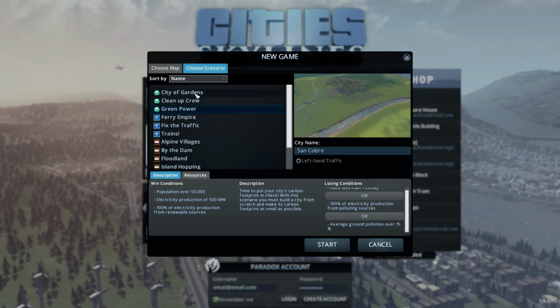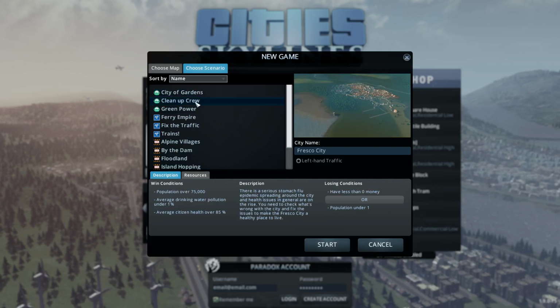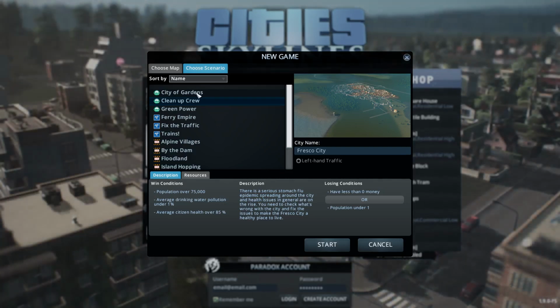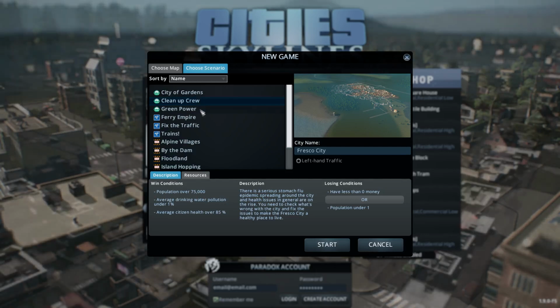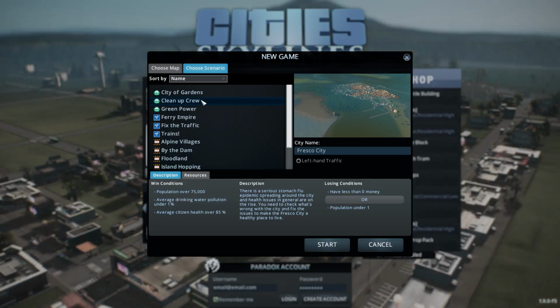I've already completed City of Gardens and Cleanup Crew. They are quite straightforward scenarios. They look intimidating when you start, but they're a very good way to learn the new eco-friendly elements of the game, especially using buildings and the new zones. So if you're new to the game or new to the DLC, I would certainly recommend having a go at these scenarios. They also are quite good at illustrating the differences between the different types of zoning and buildings and how they're used.